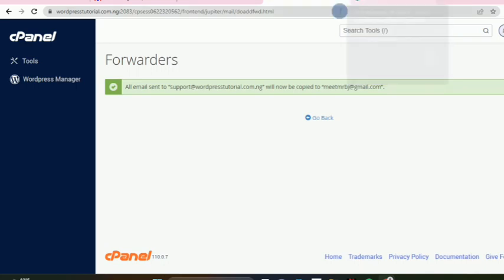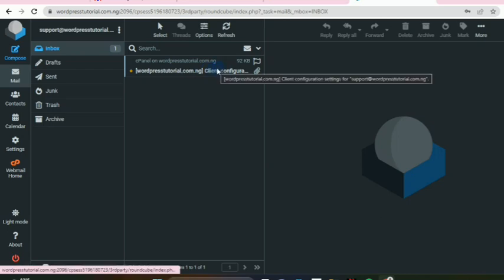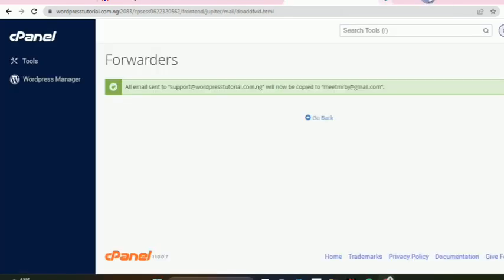So now we move on from there. Let me close this. What I wanted to do is maybe send an email to this and see that it's working. But you can try that out. Definitely it will work. This is something that I've been doing for years. So we close this. We come back to this place too. We go back to Cpanel.